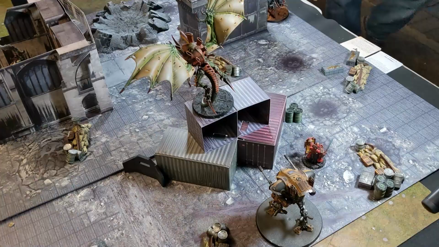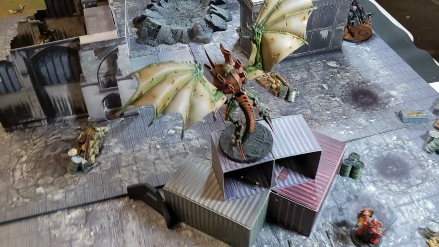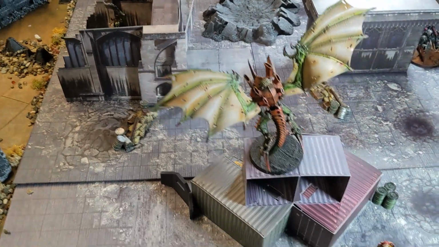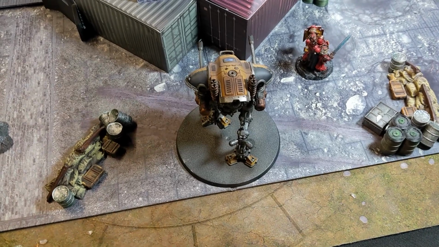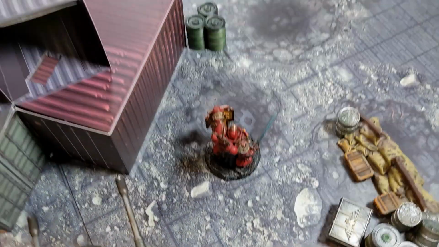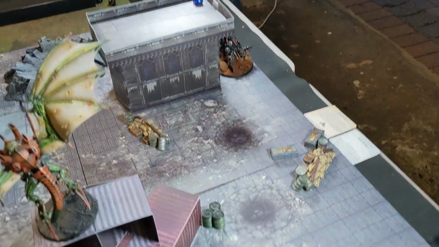Right, let's begin round 1. Rapid's done a bit of shuffling. He's flown the big Hive Tyrant onto the boxes over here to lord it over the battlefield, and the Titan has moved back a little bit, and the Captain is providing a little bit of a roadblock against Beanie's forces that are going to be scuttling towards him very, very soon.